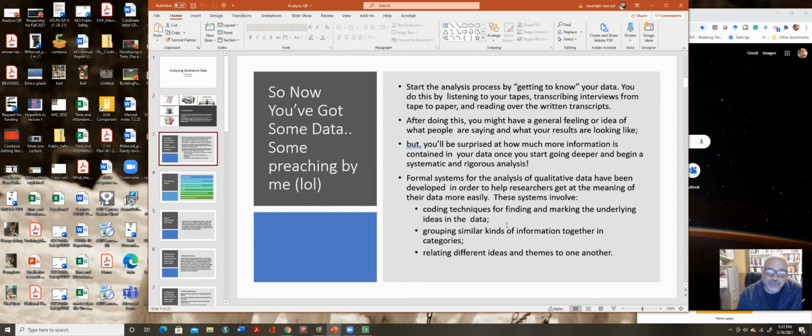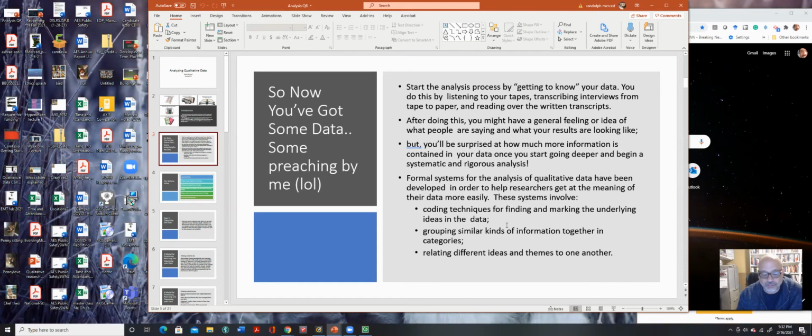What we want to do is, and I wrote this fourth bullet point down for you guys, you need to get a formal system of analysis. And how do you do that? You want to develop the data easily. In qualitative data analysis, in this lecture, we're actually looking at interviews more so than anything. It's heavily on interviews. You want to start looking at ways to capture similar texts.